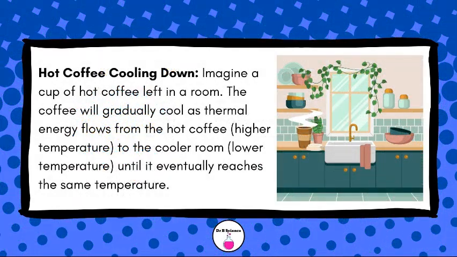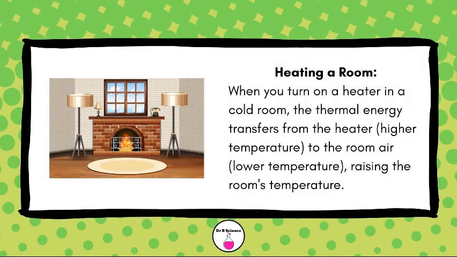Examples of thermal energy flow. Hot coffee cooling down. Imagine a cup of hot coffee left in a room. The coffee will gradually cool as thermal energy flows from the hot coffee, higher temperature, to the cooler room, lower temperature, until it eventually reaches the same temperature. Heating a room. When you turn on a heater in a cold room, the thermal energy transfers from the heater, higher temperature, to the room air, lower temperature, raising the room's temperature.